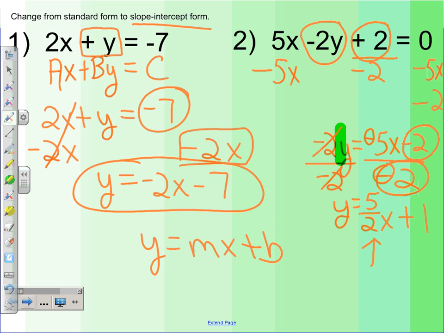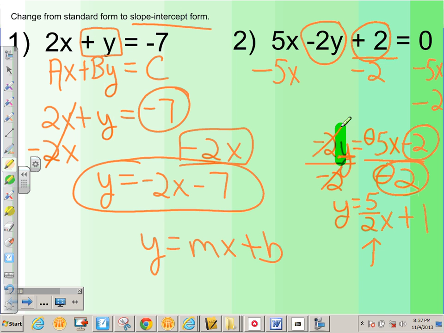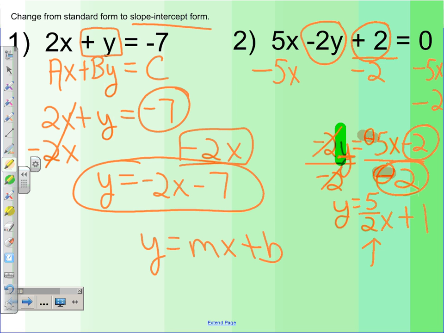So what do we do in this problem? We got y by itself. This is kind of like when you guys were working with solving for a particular variable. So as you're doing these problems, I want you just to think, I'm always solving for y. How do I get y by itself? So we subtracted 5x, we subtracted 2 on the right, and then we're not solving for -2y, we're solving for y. So that's why we divided both sides by -2. Remember that a negative divided by a negative here is always a positive, and you can just leave that as an improper fraction.